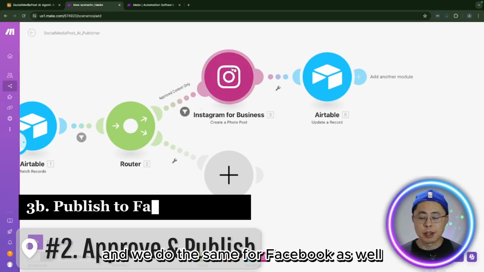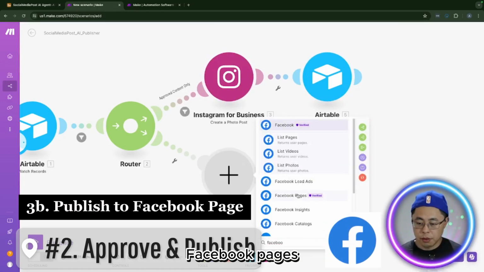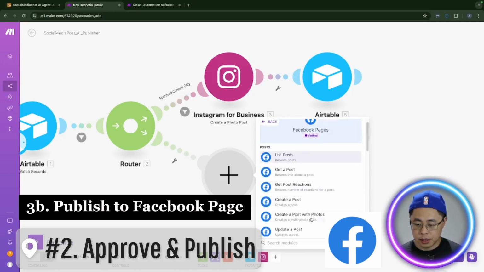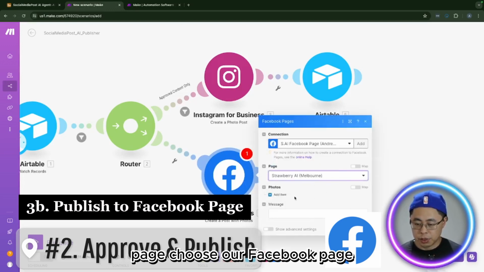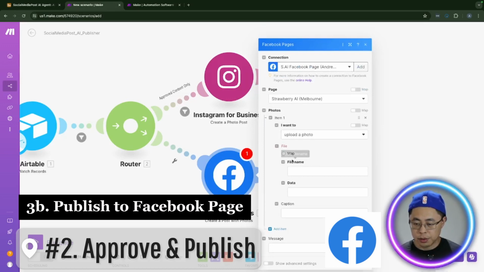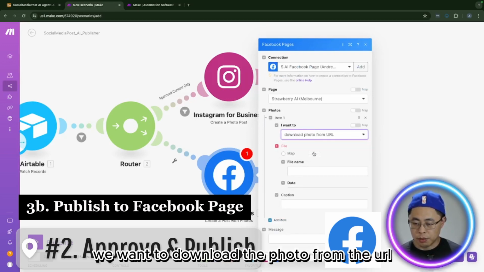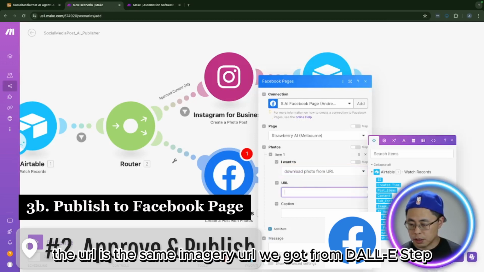And we do the same for Facebook as well. Facebook pages. Create a post with photos. Page, choose our Facebook page. Photo, we want to download the photo from the URL. The URL is the same image URL we got from ChatGPT.